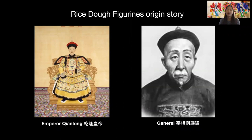The guests began to wonder where the general got the money to buy such priceless gifts. The emperor could not help but ask, "The birthday gift you brought, are they made of jade or ivory?" The general explained, "They're made of dough." Everyone was so shocked and shook their heads in disbelief. The emperor looked closely at the figurines and picked one of them up. It was light and soft. The emperor asked, "Who made them? The technique is so exquisite." The general told the emperor they were made by a chef from Shandong. The emperor laughed and said, "There certainly are capable people in Shandong."